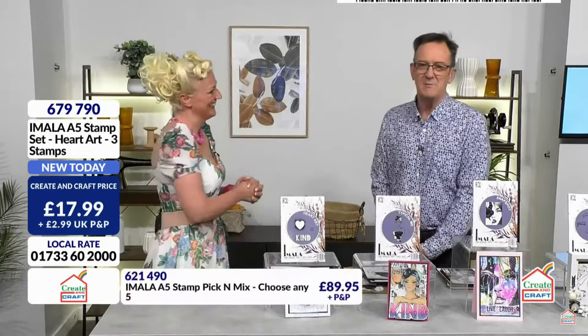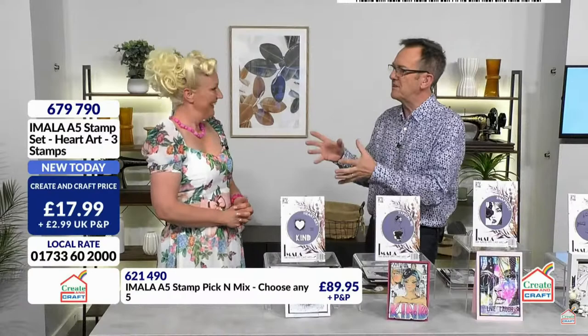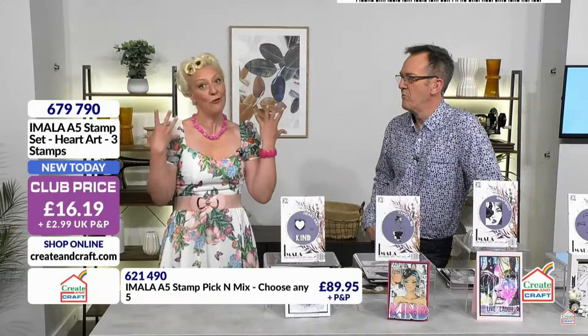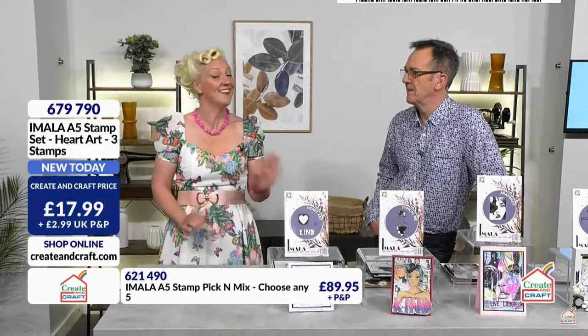This is very exciting because we are launching something from IMALA, which is a combination of your amazing designs and the power of Tony Darrick, isn't it? Of course, yeah, it's a fusion of ourselves. If you go along all these different stamps, you can really feel the flavour of edgy, quirkiness, just totally different and unique, and there's nothing else like it.